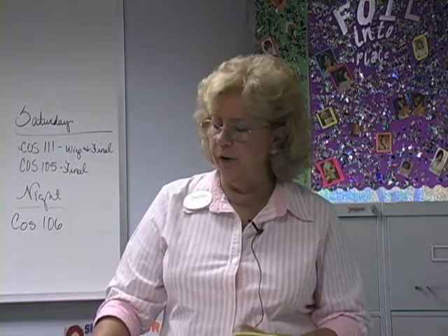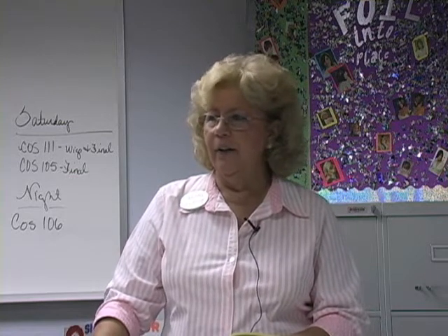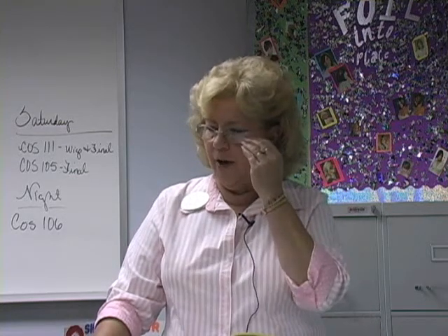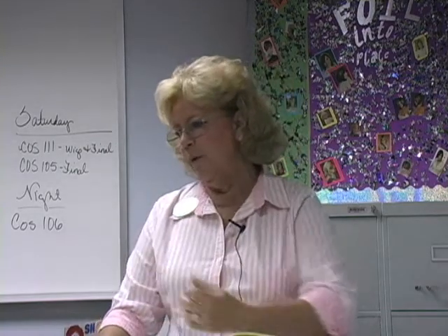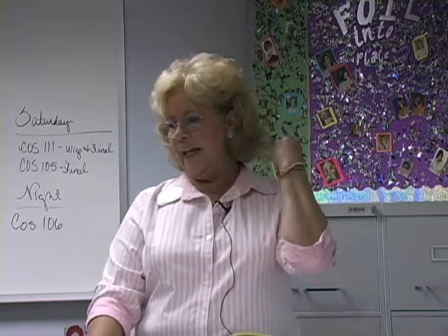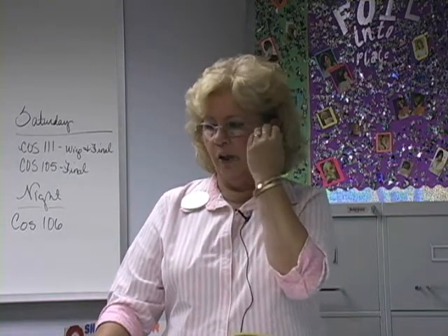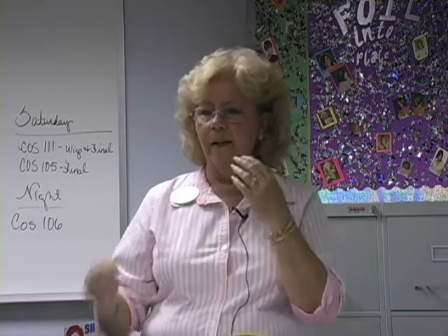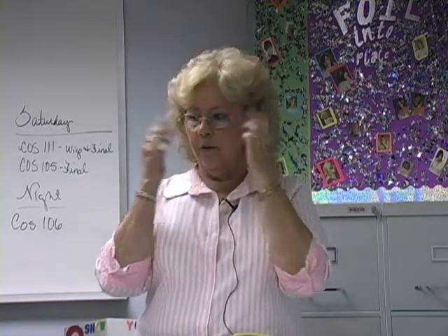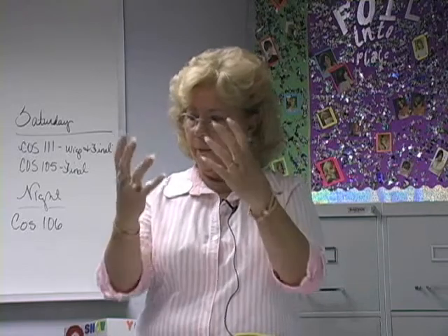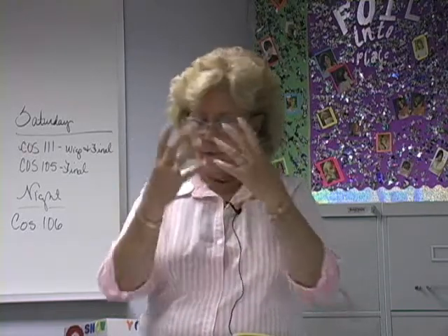Then we have our eyeshadows, and notice the word eyeshadow. It doesn't say eye color. So that means we want to put a shadow effect there. What do we want that shadow to do? Take it back or bring it out? If we've got really large eyes, we want to put some dark color to make it set further back in the head. But if we've got small eyes that are deep set in the head, we want to put the lighter colors on to bring them out, make them appear larger.